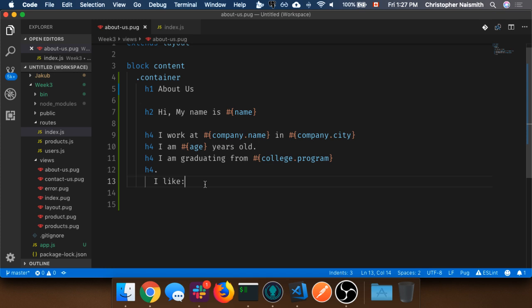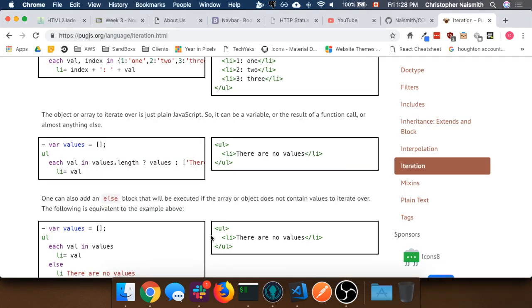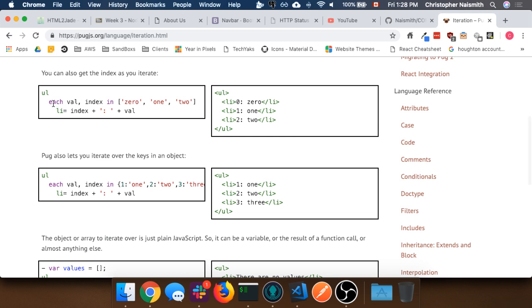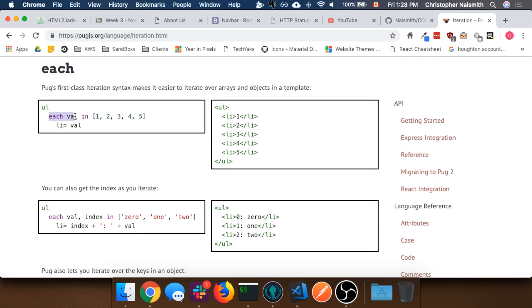Yeah, so we put a period, and that means that everything that is tabbed inside of that will go inside of the H4. So in here, we're going to use an each. So each value that is in the array, we want to put there.